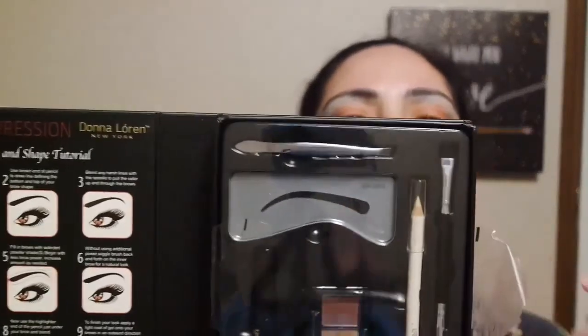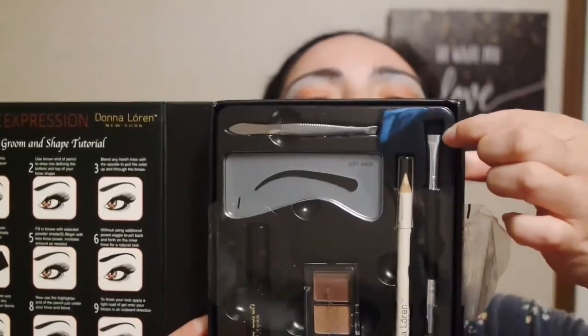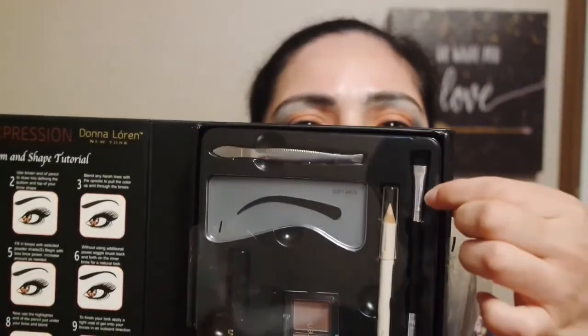My face was not showing whenever I was looking at the palette here. And this side will tell you, well actually it has a tweezer. It has the brush, eyebrow book. Tutorial by Manny on his lunar, what is it called? Let me look it up.